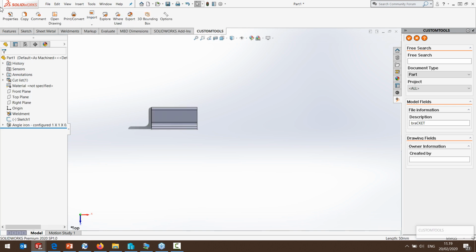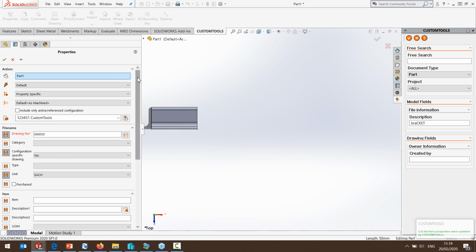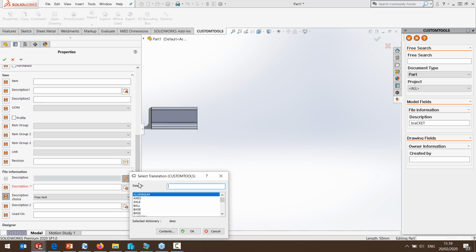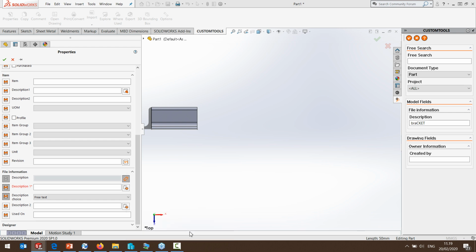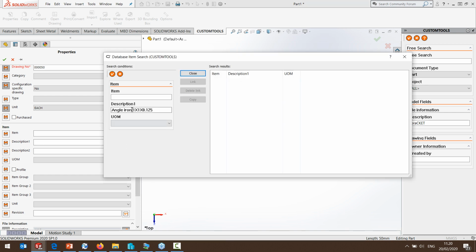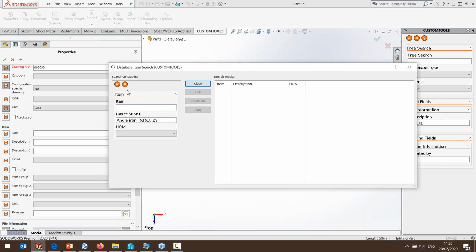So I'm just going here to the option, and I'm also going to introduce the NAV connector that we have implemented. Here I have everything already defined. I can already define the description so that I don't forget it. When I go here from the item, I can run a live search against my ERP, and I know here the part that I have designed. I know that I have the reference for the profile that I need to buy inside NAV. So you see here, I know that this is the part, but as you can see, I have to buy it as 1 meter, but for this part that I have designed, I only need half a meter.